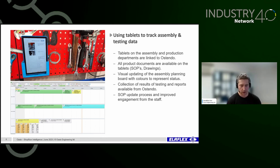The other advantage of actually having a tablet in the assembly is the SOPs. Previously, before they were all digitized, we had these laminated SOPs with vivid marks all over them, and scribbles, and signed off by so-and-so on this date. And they'd never really get updated. It was a big mess of notes, and then people would get confused, or the photos would be out of date and things like that. So there are extra advantages of having the tablets and that sort of equipment out in those areas.